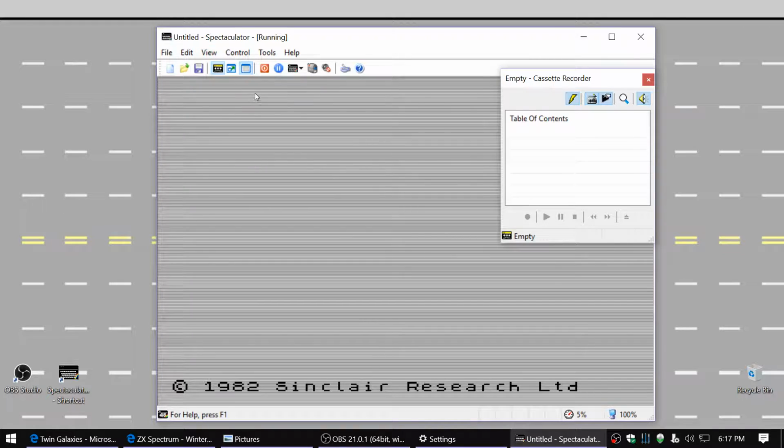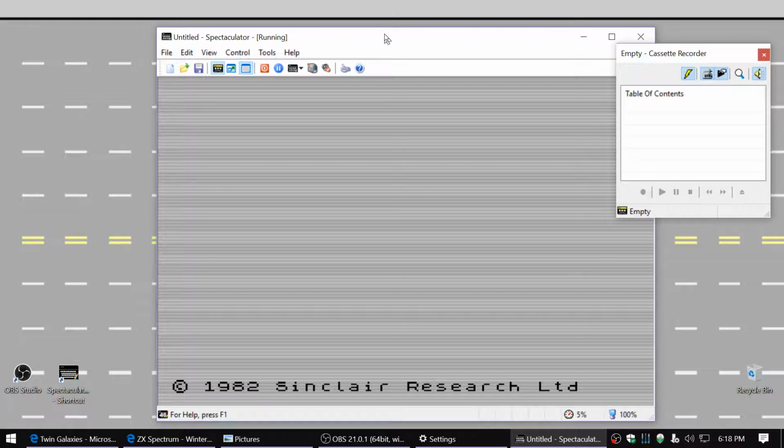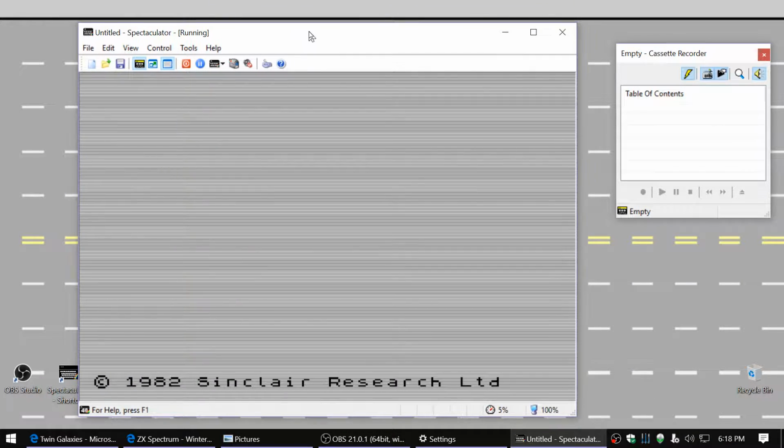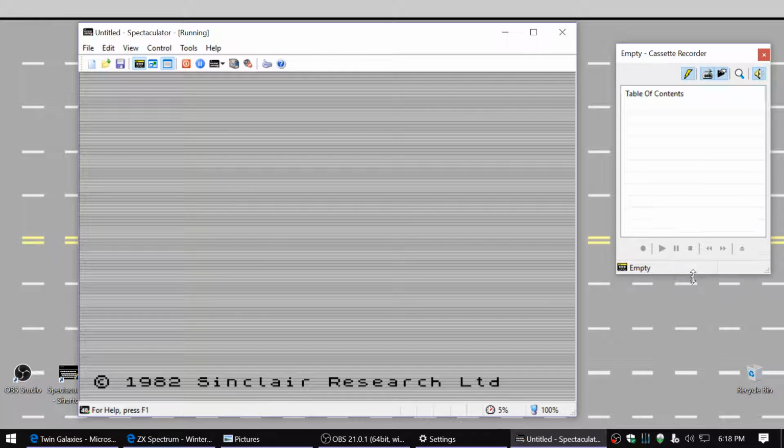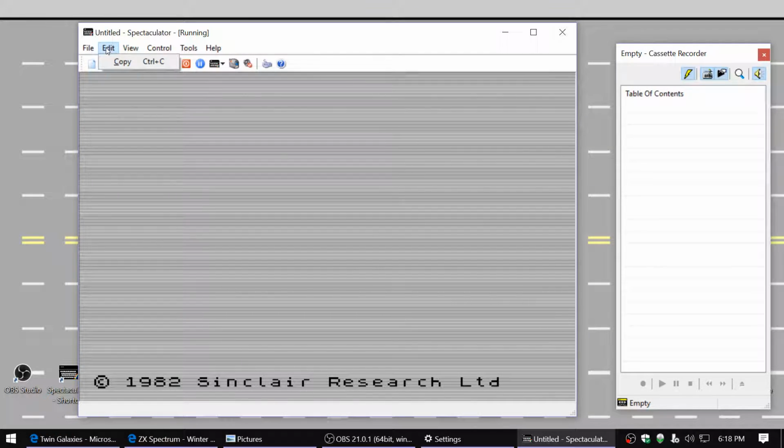And cassette recorder. This is an important one because you could play games on the Speccy with either cassettes or actual cards, but we're playing off of cassettes for the emulation. That's just how it is, and that's how it's supposed to be. And this is actually going to show you the data being output by the cassette recorder as it does its work. Kind of neat, really.